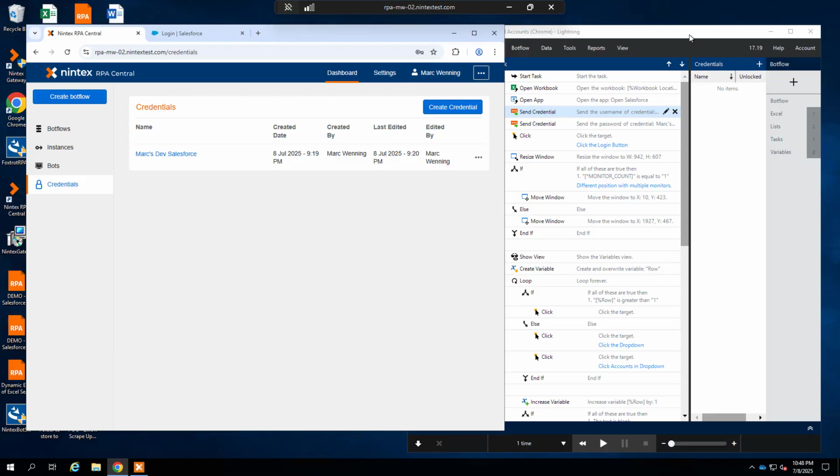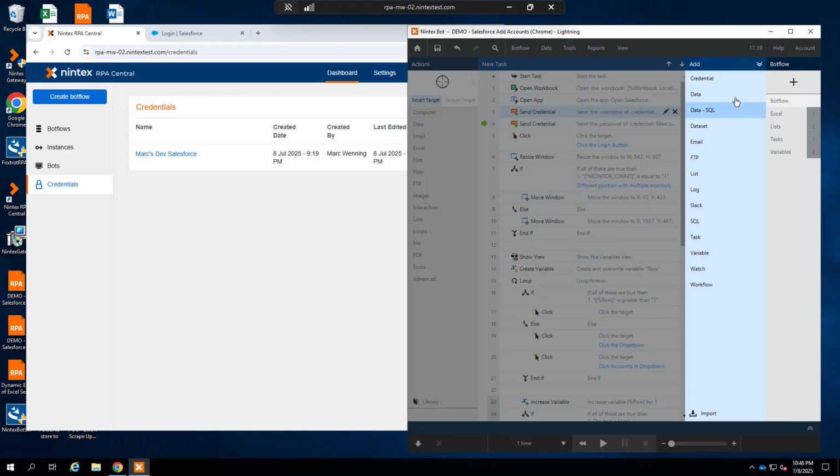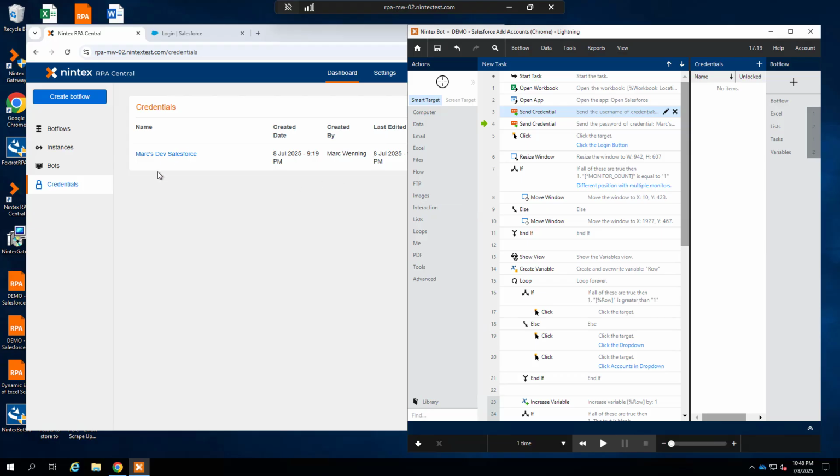In the past, if I needed to use credentials within a particular bot flow, you might be aware that I had to go and create them inside the bot flow, and they're saved inside each one of your bot flows. The advantage to having them here in the credentials vault is they're all managed in a centralized location. So if I need to use this Salesforce login in any other bot flows, I don't have to create that each time.